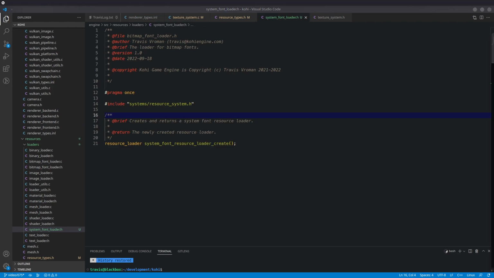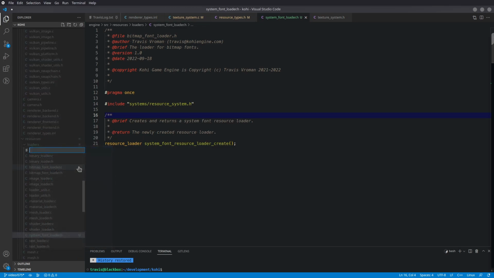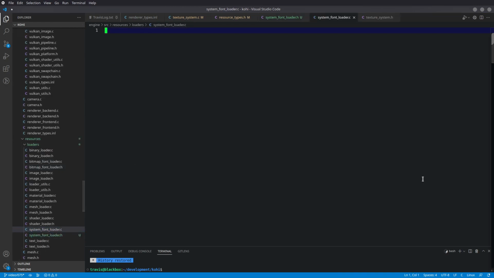And so that obviously means that we need to go ahead and create the C file for that. SystemFont loader.c. And in this guy, we're basically going to do something very similar, at least in concept, to what we did in the bitmap font loader.